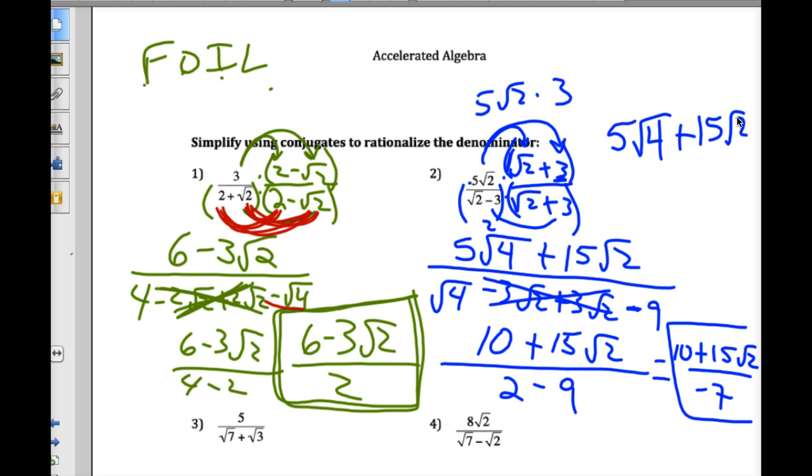You gotta be real careful with that stuff. You can do this stuff. You guys can do this. Brilliant question. At first I got 5 radical 4 plus 6 because I didn't see the radical 2. And what's your point? Now I know. Good.